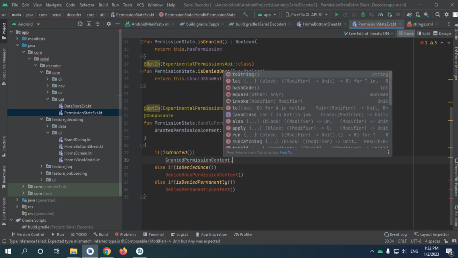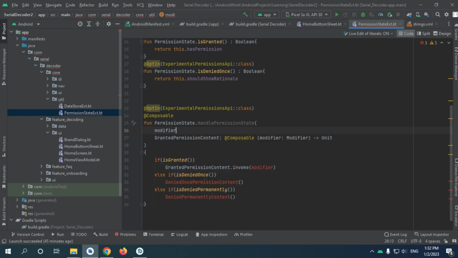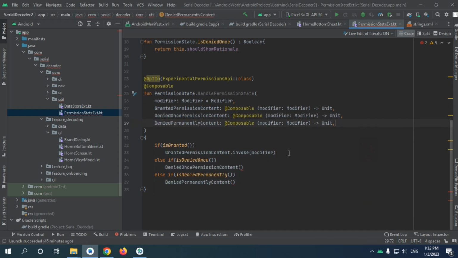Alright, so I'm gonna invoke this one and I will pass the modifier, and for the modifier I will just make a new modifier here of default value modifier. Alright, so that's it for our granted. I will make the same for is denied and denied permanently, and it will be just the same as invoke.